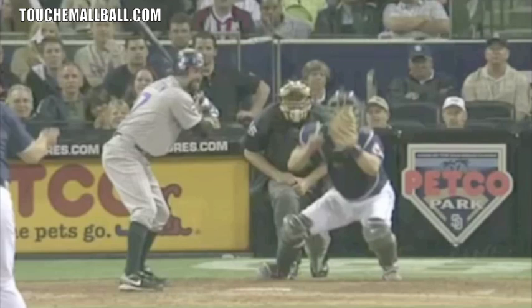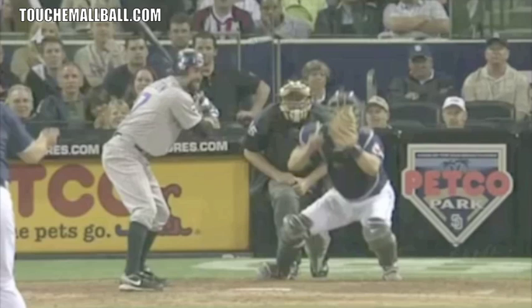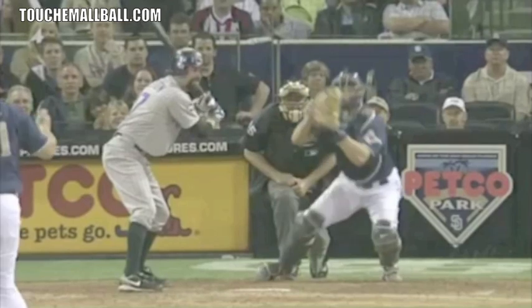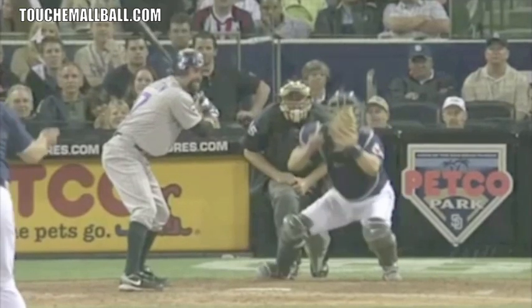So I wanted to go over it a little bit and show you the differences in what he does to make his release so quick. I'm not going to focus at all on the feet or the body or anything like that today. I just want to show the glove, because I've seen a lot of catchers, especially at lower levels, do it differently, and it takes a lot longer. And then you see someone like Nick that does it so quickly, and I really am starting to work with catchers to move their gloves and use these mechanics, which I think will speed up everything, get the ball out of their glove quicker, and get it down to second base.